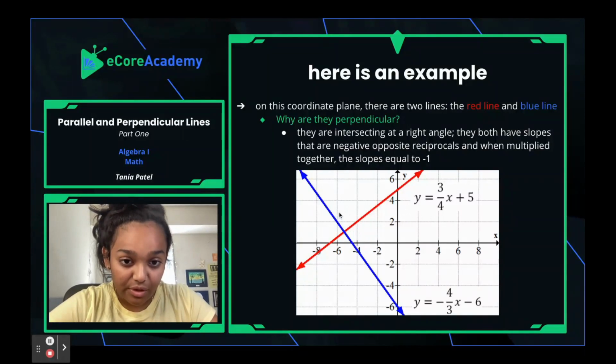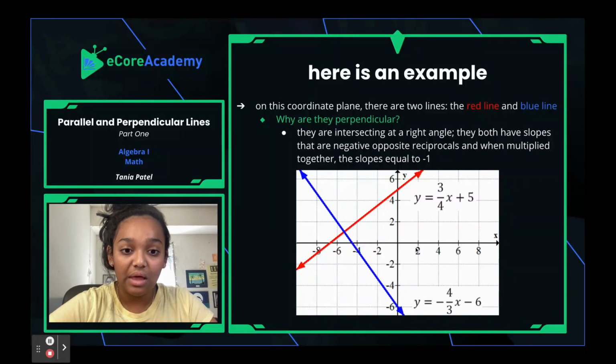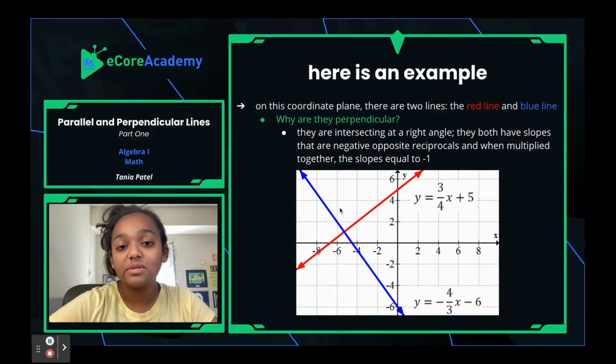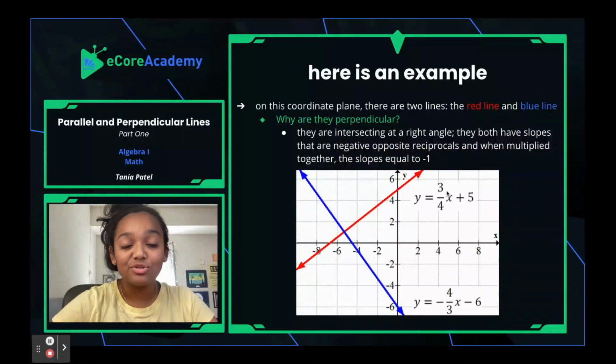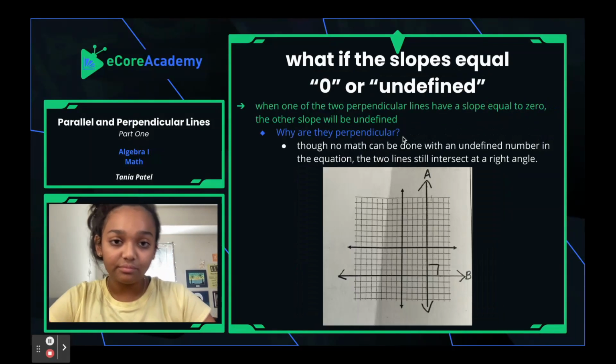You know that it also creates a right angle because you know that it's a perpendicular line, but you always want to make sure, because sometimes it's not drawn to scale, and therefore you always want to take the safe way out, which would be something that ensures you of it.